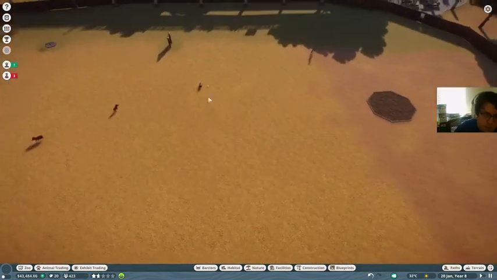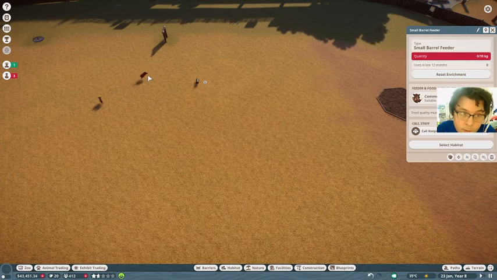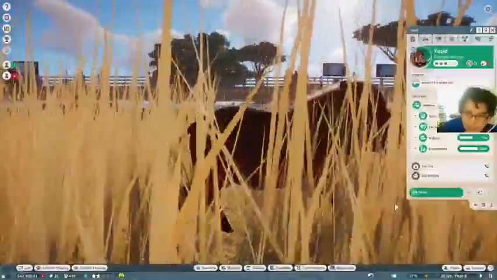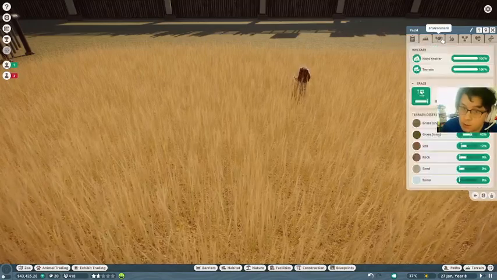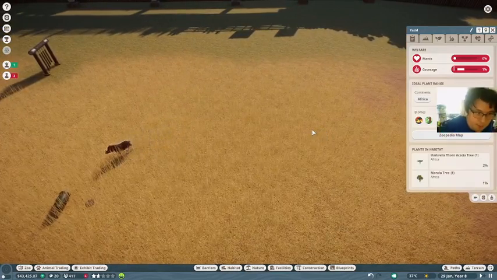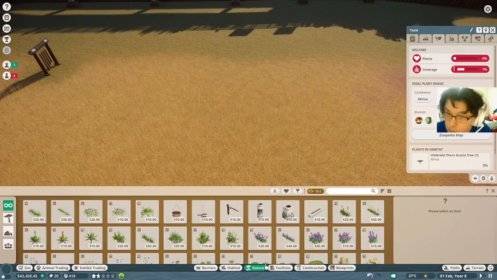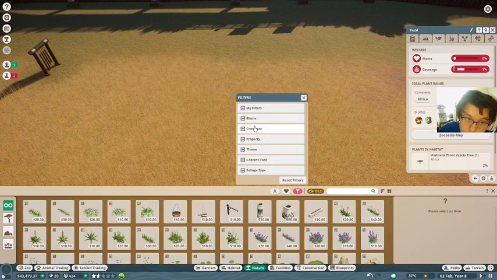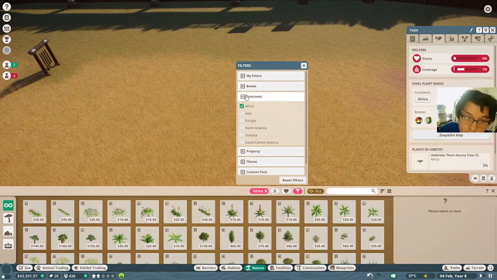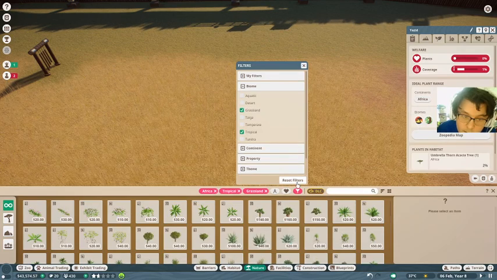I guess we got our common warthog here. No, I wanted to see. Okay, doesn't have enough plants for coverage. So let's go with grassland and tropical. So let's go nature and African continent. Africa with tropical grassland.